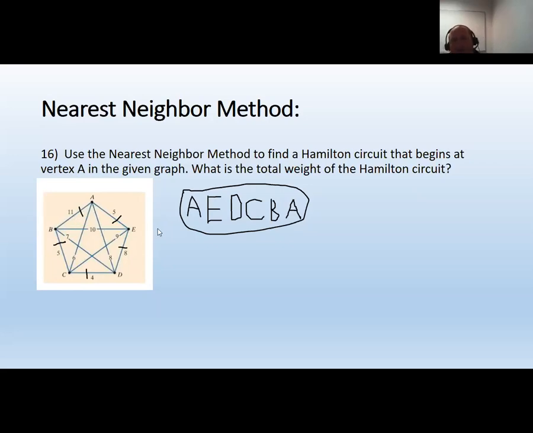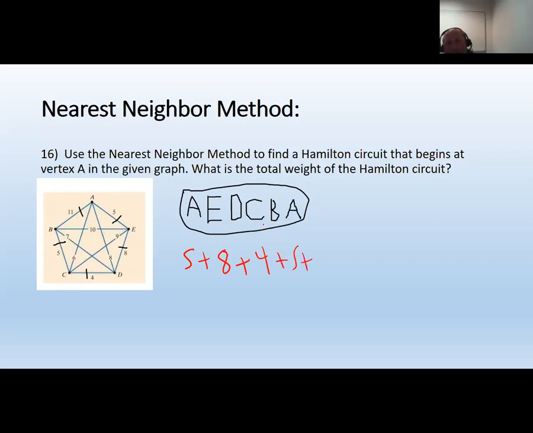So the question is, what is the weight of this particular Hamilton circuit? Well, from A to E was 5. We have to add all this up. From E to D would be 8. From D to C would be 4. From C to B would be 5.